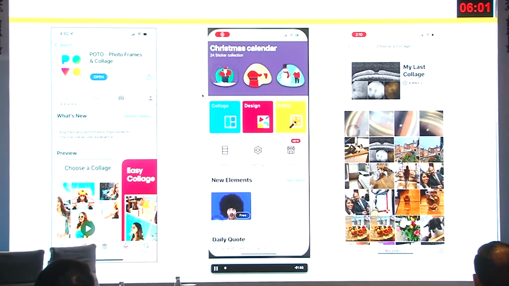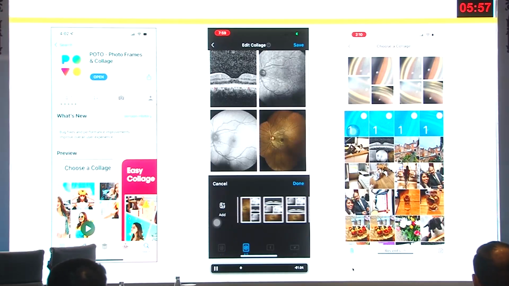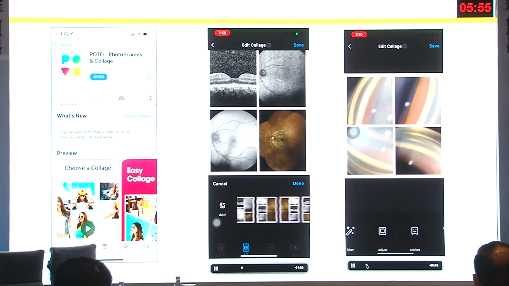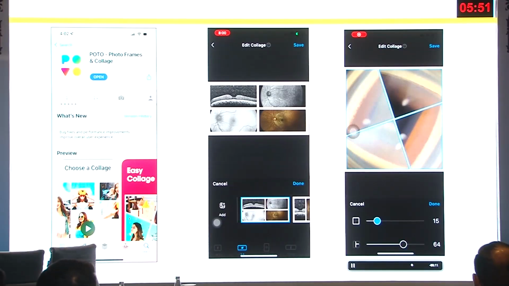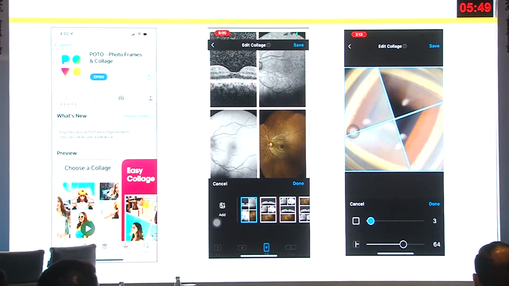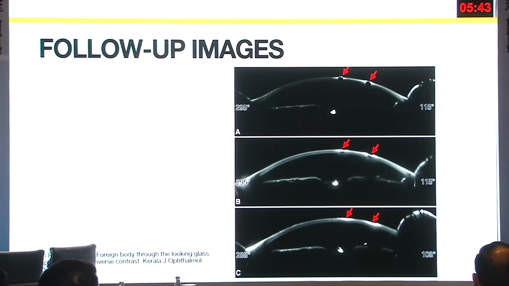Another one that I told is the POTO application, which I very fondly use in the Apple system along with the iPhone. You can see the gonio of all four angles assorted just in your hands itself, and you get the geometrical paradox, and you can go for a publication as well, because this is how it looks in reality, right? And follow-up images also: if you see a simple foreign body and want to follow it up, aligning it together and seeing how the epithelialization or the stromalization happens on day 1, day 2 and so on.